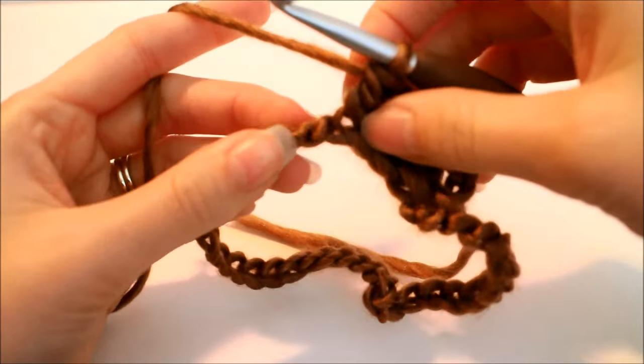And with this yarn, if you're following along with the same yarn, it's really simple to be able to count your rounds because this is color changing yarn, and so pretty much every round is going to be a different color.